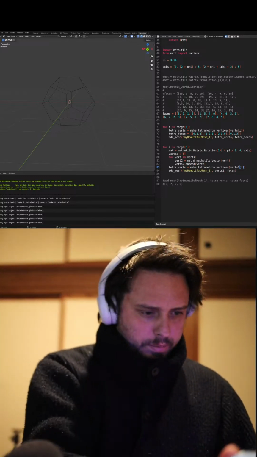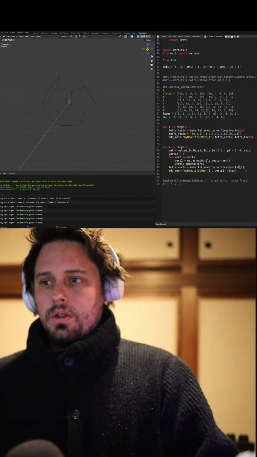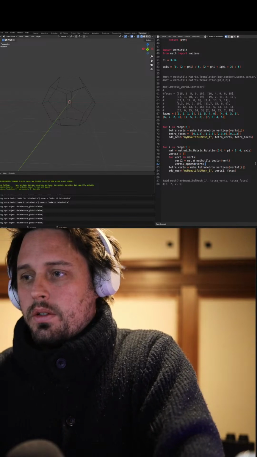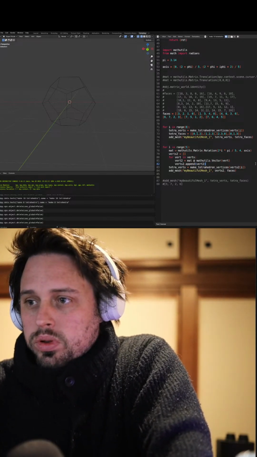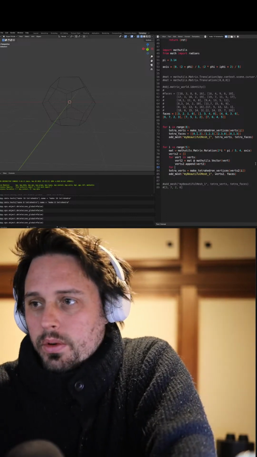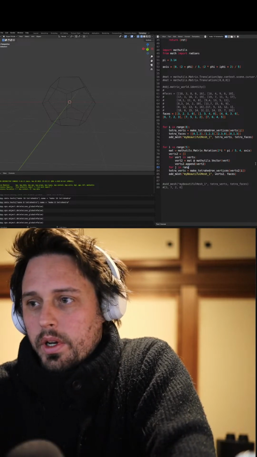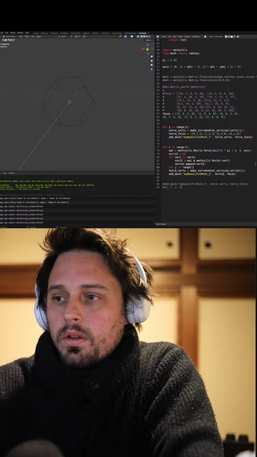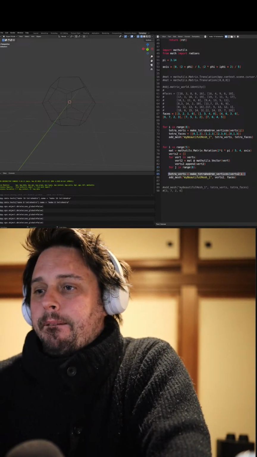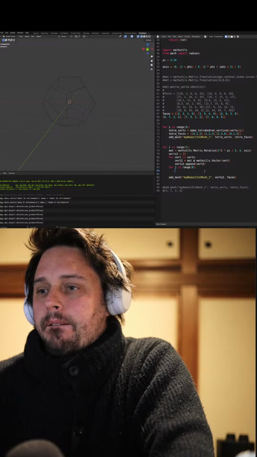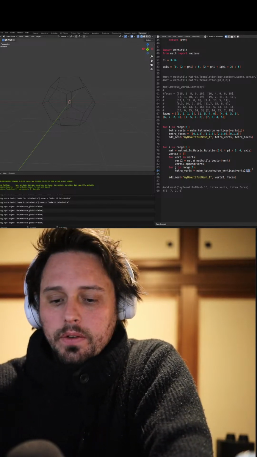I'm going to start by making 8 of these tetrahedra for each. I only need 2, but we'll start by making 8. So it's for J in range 8. And this is going to be J instead.